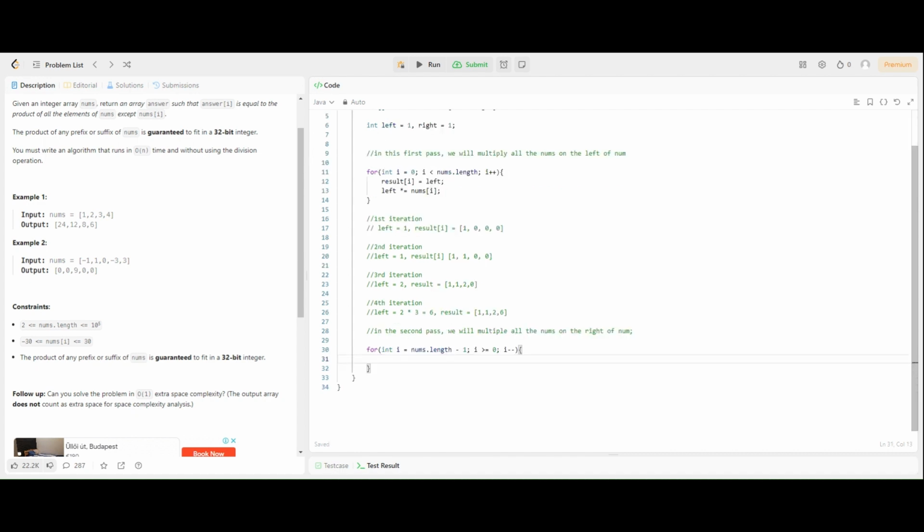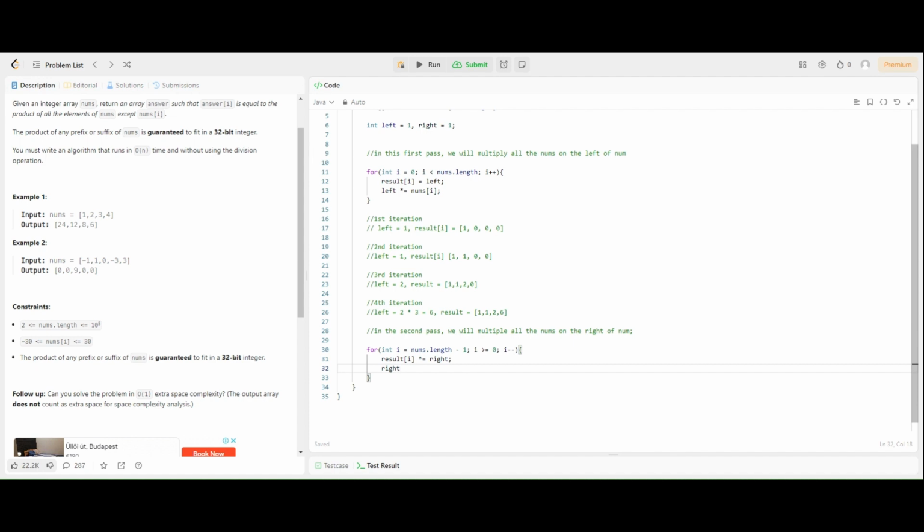So now what we do here is our result at i, we can't set it to right as we did here, because that would mean that the answer that we already got as 6 would be changed to 1. We don't need that. Instead, what we'll do is we'll multiply it by 1, right? So it remains 6.